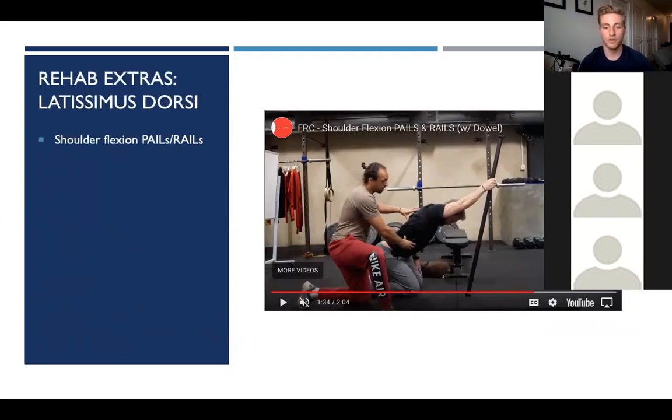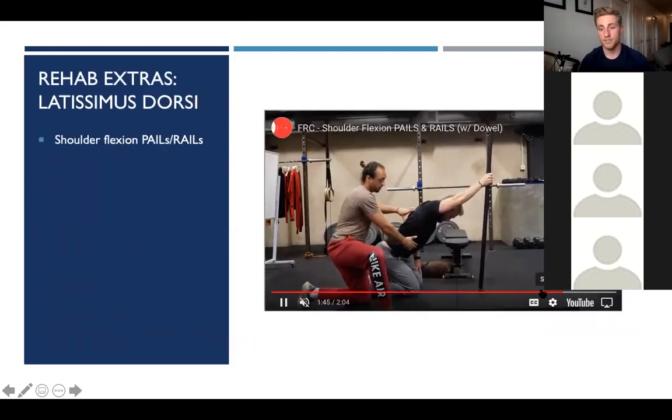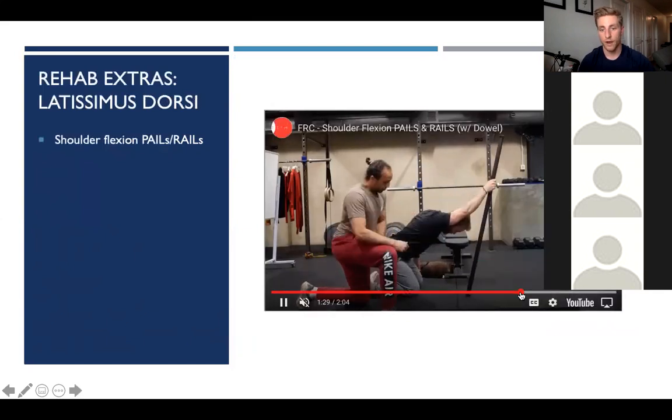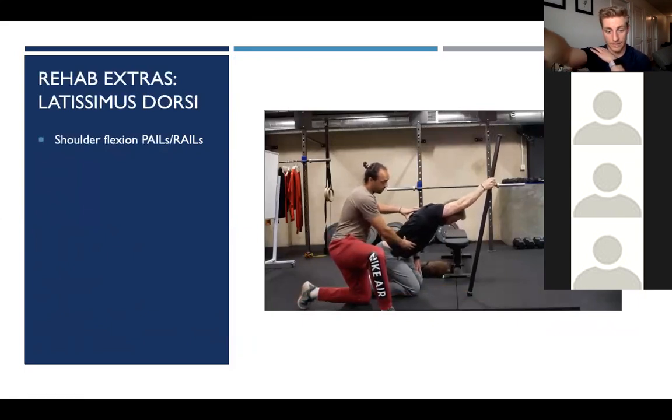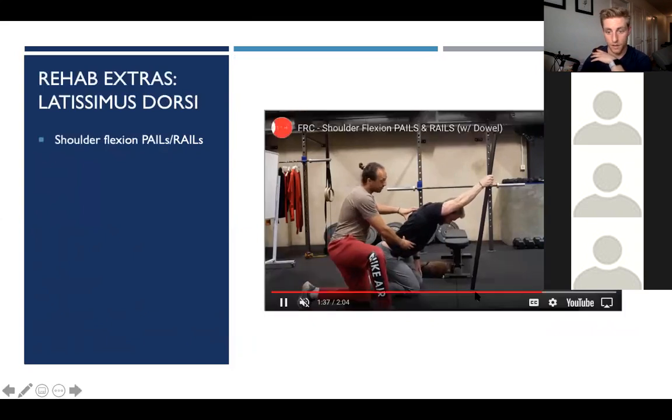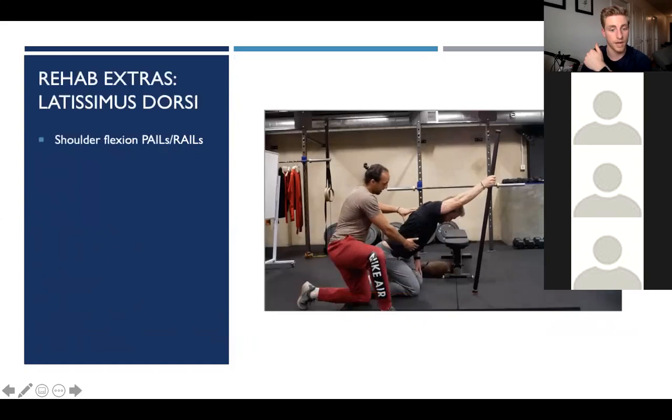And now what he's going to do after he's done that is train the opposite side of the joint, like we want to make sure that we do. So what he's going to do is he's going to stay in that same position and he's going to lift up off the ground. So right now he's driving down, still driving down, and now he's going to think about lifting that stick up off the ground there. And that's really going to help train the opposite side of the joint.